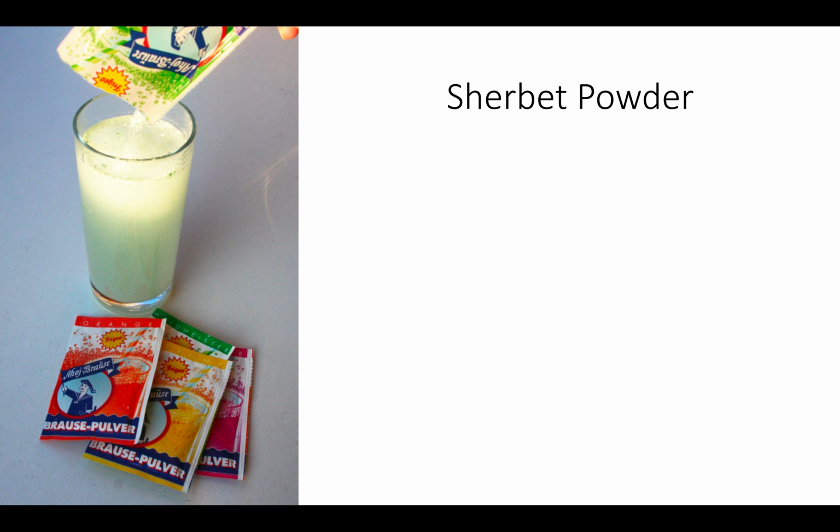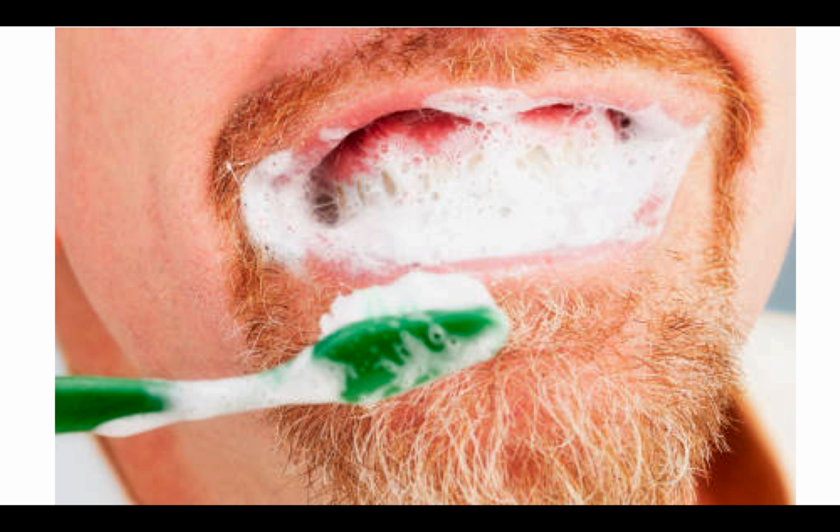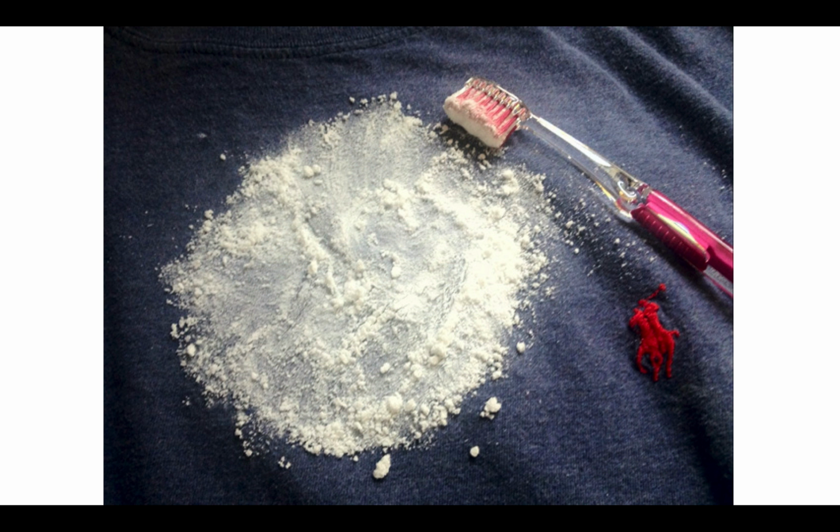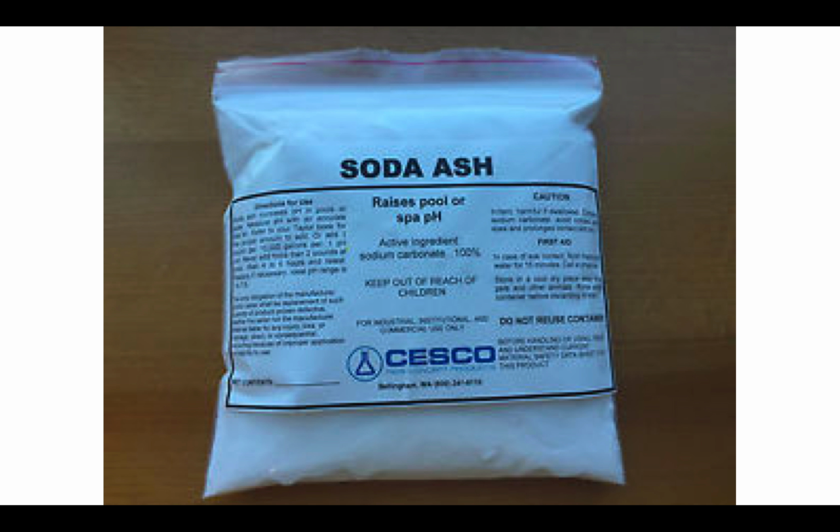They also put it in powders to make them fizz, and in toothpaste to help it foam. And you can use sodium carbonate to get oil and wine stains out of clothes in the form of baking soda. And also sodium carbonate is added to pools to help regulate the pH.